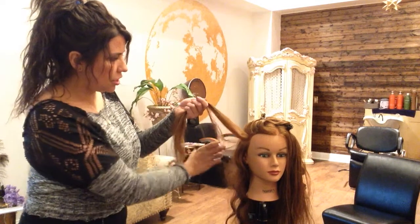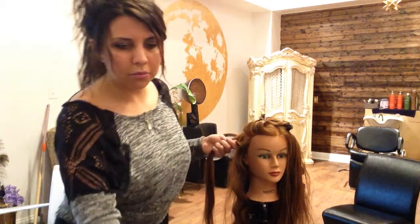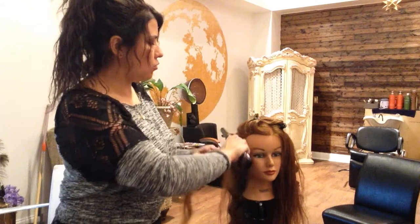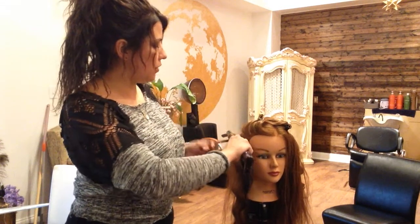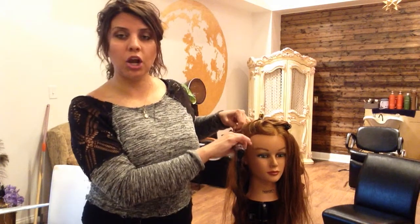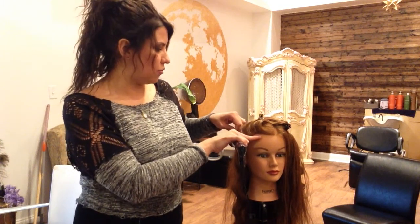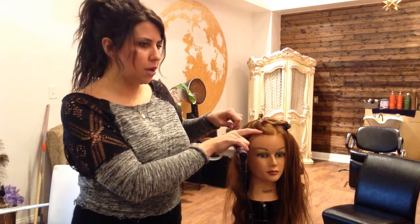Taking my section, working from top to bottom to top, I'm going to take my iron and place it directly on top of the hair, pinching and rolling it around. I'm keeping my control hand straight and I'm wrapping the hair around the iron. It's going to naturally twist the hair when it's pinched. I'm going to put my little kickstand up so I don't burn their face, and I'm just going to wait for it to heat up.